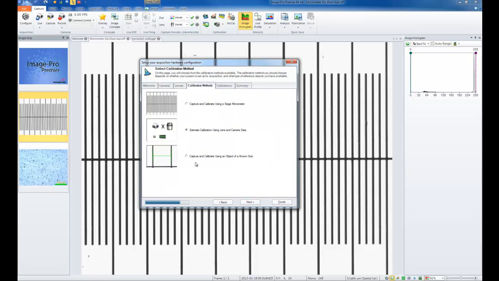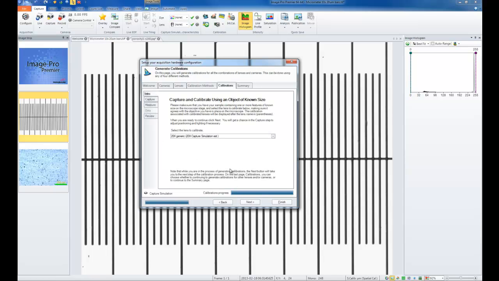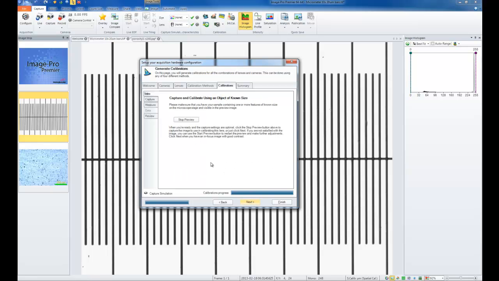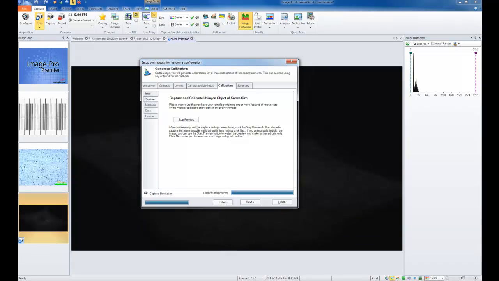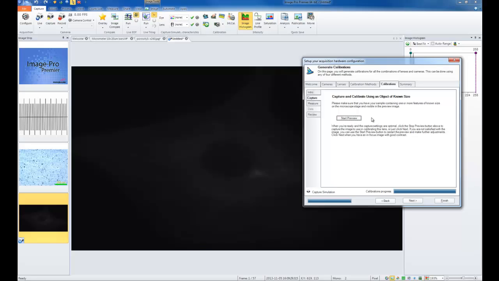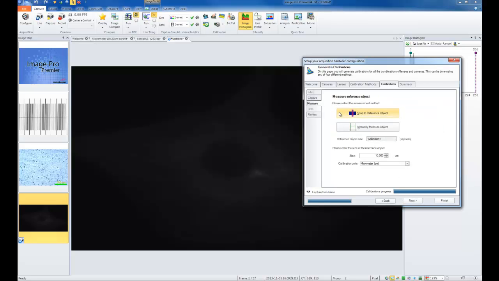My last calibration method is going to be to capture and calibrate using an object of known size. This again is a very straightforward method where you choose the lens that you want to calibrate, turn on preview, as you see in the background automatically launched, click the stop preview to capture an image, and then click the next to then have options for snapping to a reference object or manually measuring the object as we did previously.